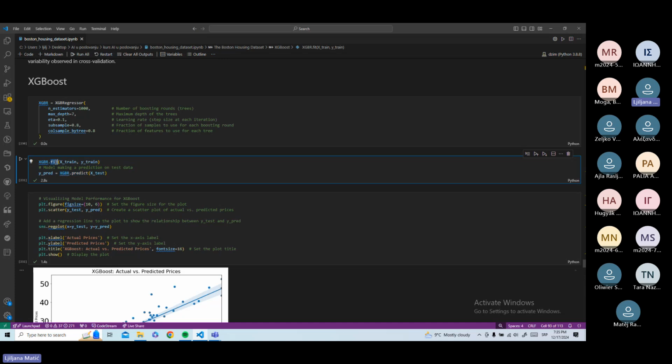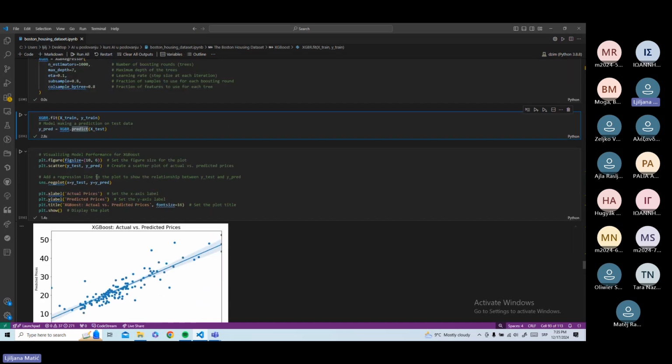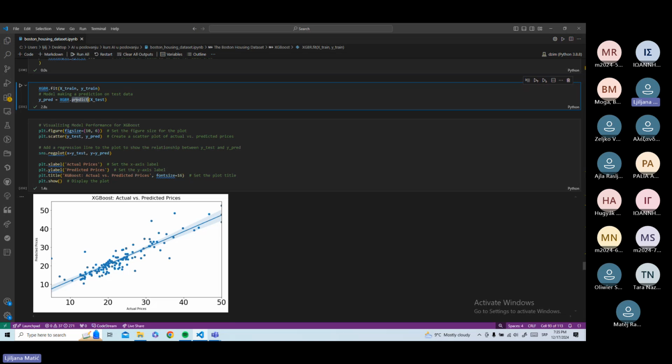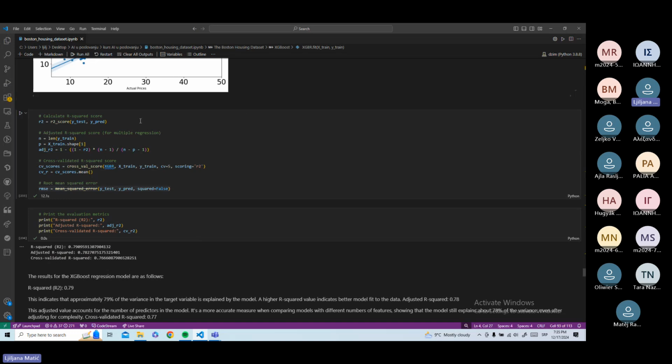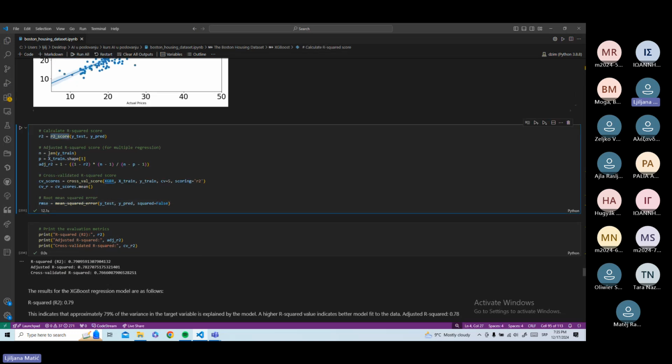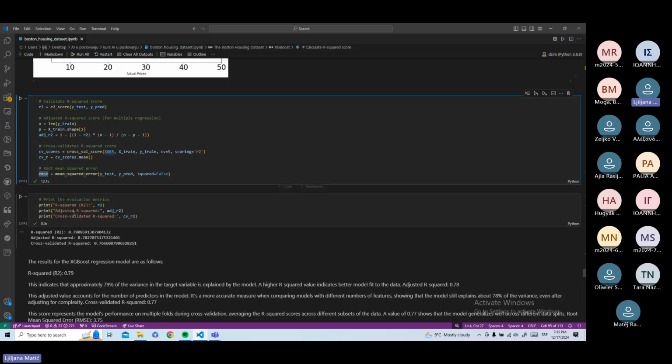We do the training with fit, xtrain, ytrain, and predicted our values with the predict function, and we send the xtest list. We visualize our performance. So we have actual prices, predicted prices, we have the regression line, and we can see that it works well. And after we calculated errors, we have R2 score, we have adjusted R2, we have cross-validation for our XGBoost model and root mean squared error.